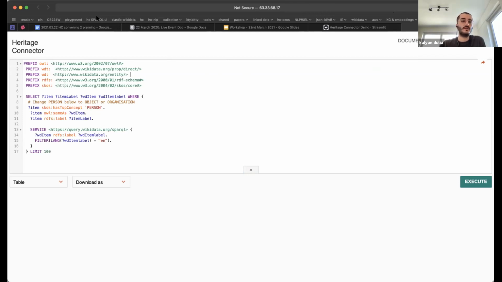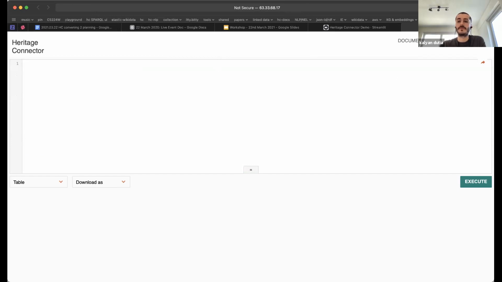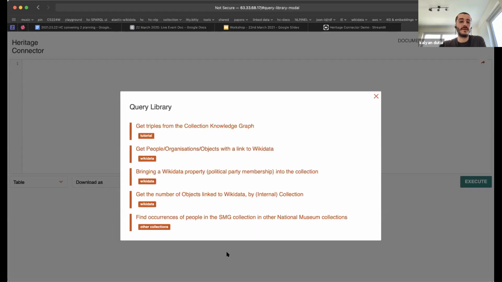What you see when you go onto the link is a web page that looks like this. This box will probably be empty. So what you can do here is add a query URI that looks very similar to this, which you might have seen. We've got a query library with a few sample queries in.